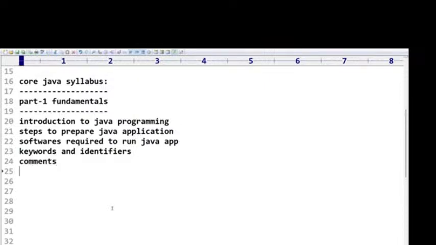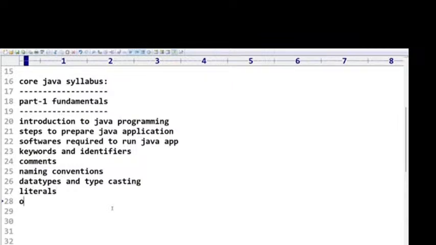Then how to write comments, and some naming conventions, which are very, very important, and data types, and typecasting, how you can convert one type to another type. Then we have literals. Some people may use the word constants. Then operators. After that, input and output statements.